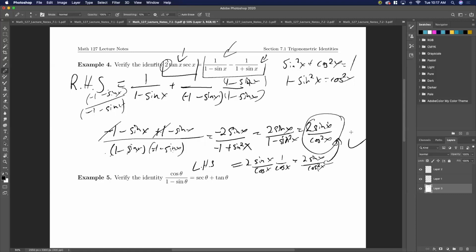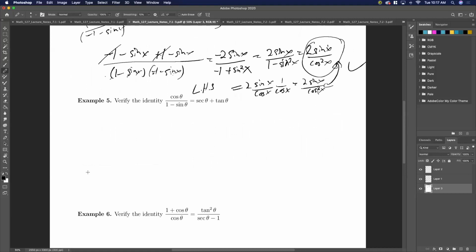All right, let me do the other two problems before I pop out why this matters. Why this matters is an important question, so I'll show you in a bit. All right, so here we have one of the sides. I don't know if one side's better than the other, and so let's actually work on both sides. Let's work on the right-hand side for a second. So here I have secant theta plus tangent theta. And I don't know what to do, so I'll just convert it into sines and cosines.